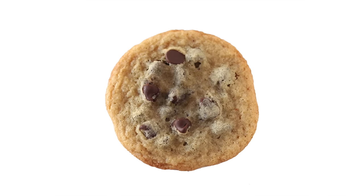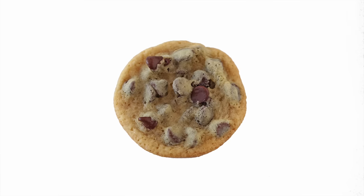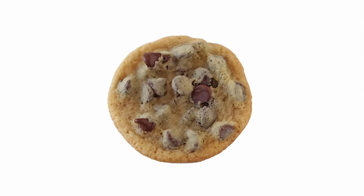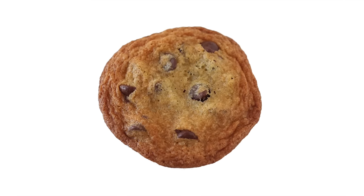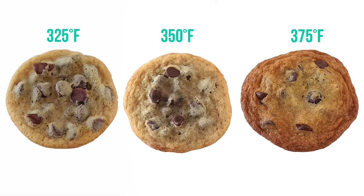For the purposes of this video, I'm going to be using my favorite chocolate chip cookie recipe to show you exactly how the situation of your oven can impact the final result — but just know that this applies to pretty much anything you're baking. Here's what your cookies will look like if baked at the correct temperature of 350 degrees, what they'll look like at 25 degrees too cold, and what they'll look like at 25 degrees too hot. Pretty different results, and you might never know why your baked goods don't look exactly like the photo until you start using an oven thermometer.